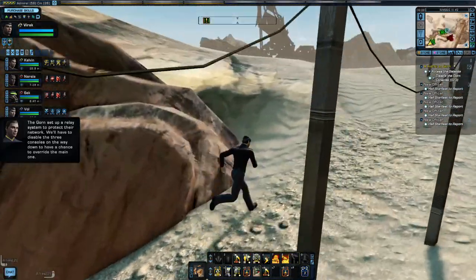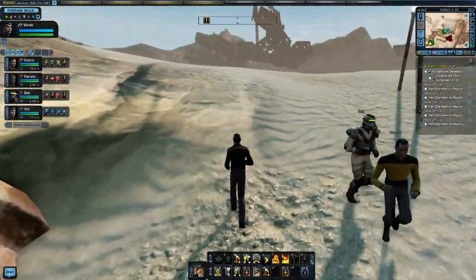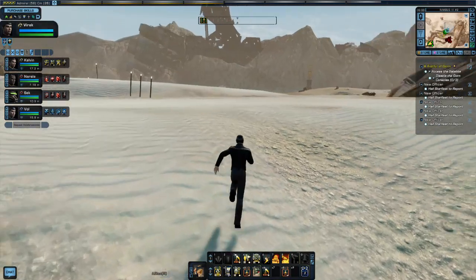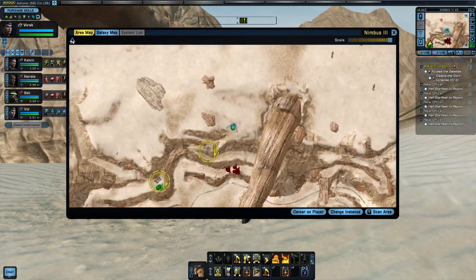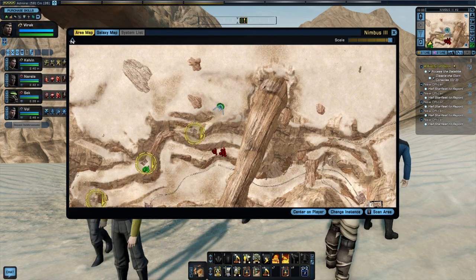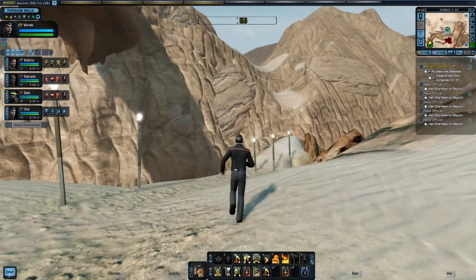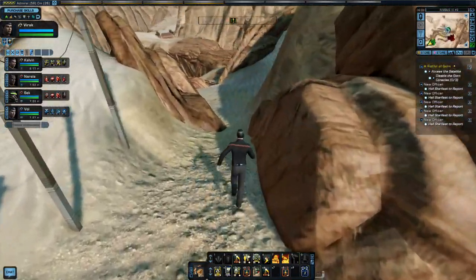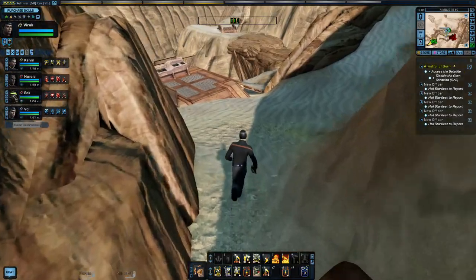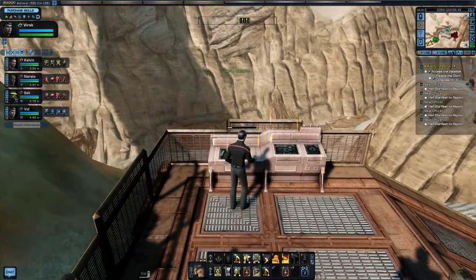Okay, there we go. We actually made some progress. Where is this at? This way. Okay, a little bit to the left of this. So this way, once I actually get to my other characters when they do this.